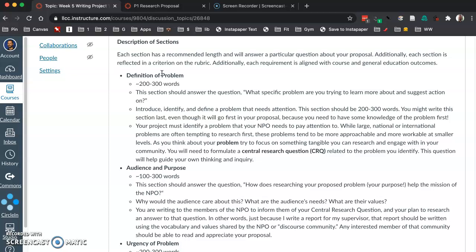Another good way to figure out problems is to actually talk to people, to have an interview. That interview can be one of your sources for your research paper. I like these problems to be realistic, and talking to somebody will make that realistic because that person is presumably in the trenches doing the actual work. You can conduct this interview via email. You don't have to see them in person. So that can be helpful.